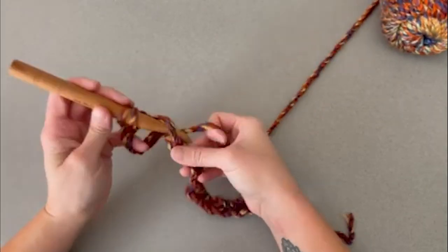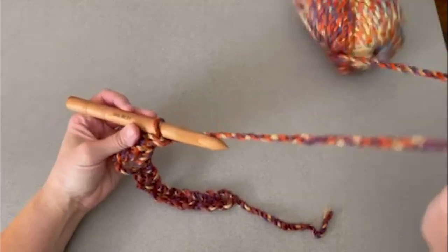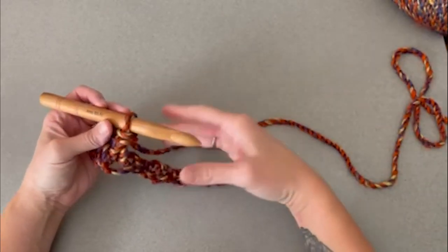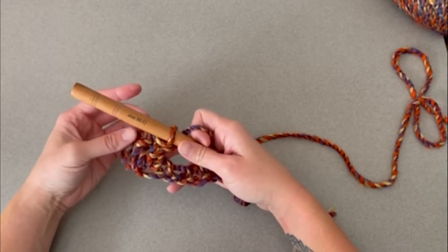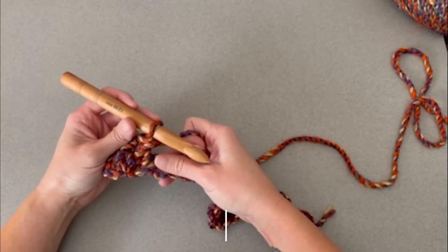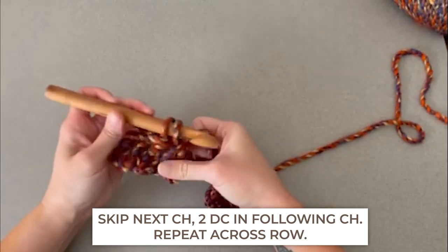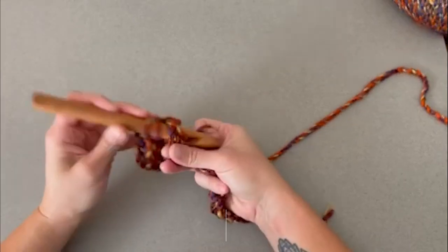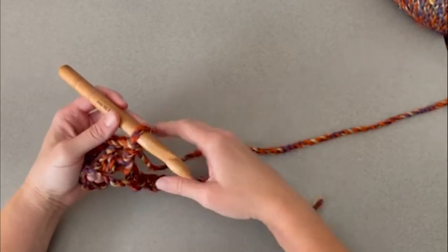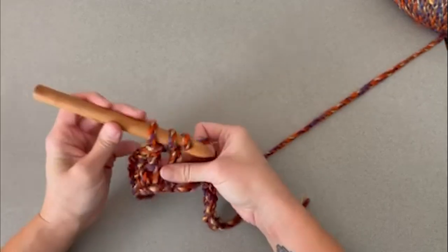One and two. The whole point of using a really big crochet hook is to help aid us in making looser stitches. So if you still struggle with making really tight stitches, try to be mindful here. We want the stitches to be really loose to allow a more comfortable, drapey look and feel to our infinity scarf. We're going to skip the next chain, find the following chain, and make two double crochet stitches in that chain. That is the repeat pattern across row one — skip one chain and make two double crochet stitches in the following chain all the way across.